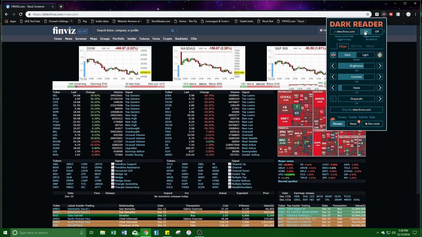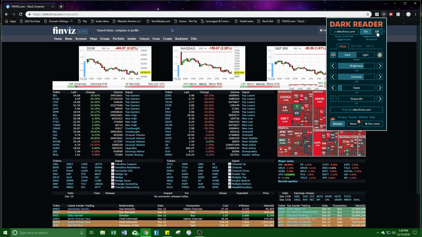A lot of these sites use white, and when you're reading at night or even during the day, they can really strain your eyes. So I highly recommend getting Google Chrome if you're not using it, or if you're on another browser, see if you can get a dark theme template so you can change it to dark mode and see everything better.